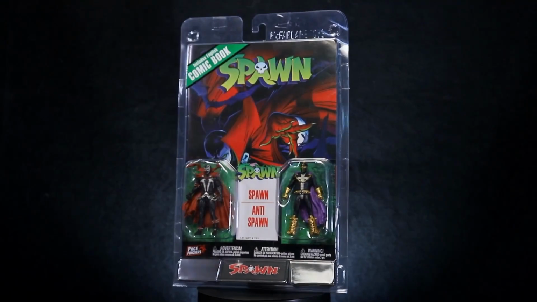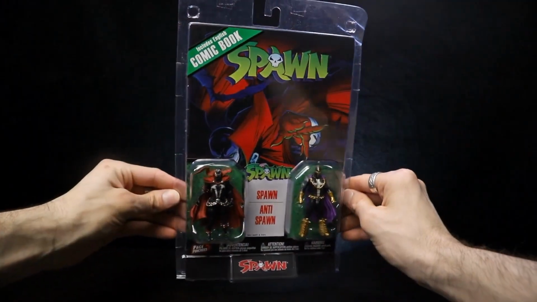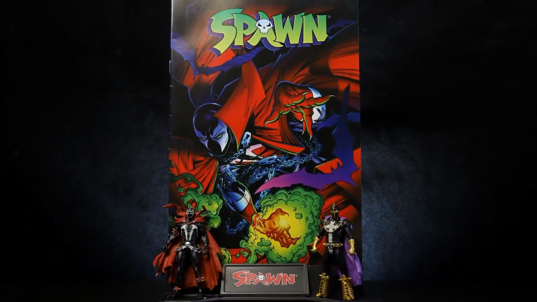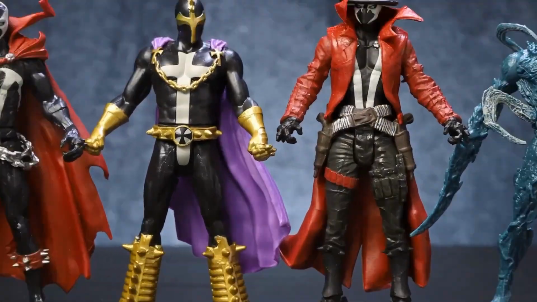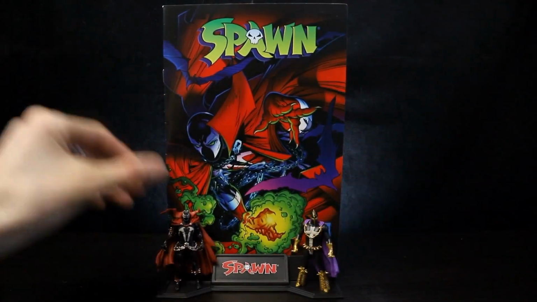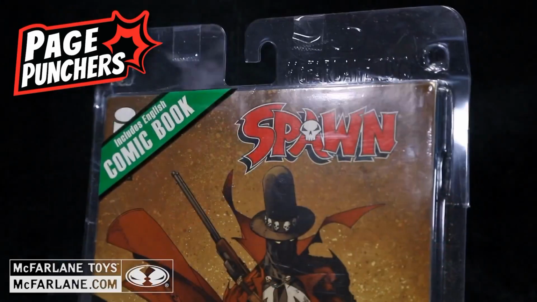We're checking out the McFarlane Toys Spawn versus Anti-Spawn and Gunslinger versus Auger 2-packs from Page Punchers. These figures come in a Page Punchers blister pack with an English-only reprint of the comic from which the figures originate. Page Punchers are packed with two 3-inch pocket-sized heroes or villains based on Spawn's universe. Each figure is highly detailed and features 6 points of articulation to punch and kick. Each Page Punchers 2-pack includes a display stand to showcase both the comic book and figures. Visit McFarlane.com to collect all of your favorite McFarlane Toys Page Punchers.